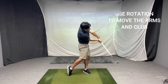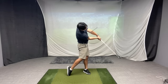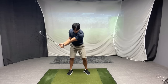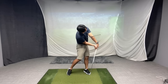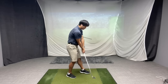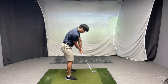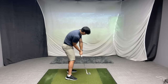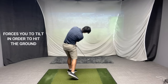When you go to take a little pitch shot, your lead arm will gently rest against that alignment stick under your trail armpit. You don't want your trail arm to move away from that stick. Allow the rotation of the body to move the club and arms while maintaining everything about the arm structure — keeping the bend in the trail arm — and you'll find that the only way you can hit the ground is if you also tilt your lead shoulder down and tilt towards your trail side.